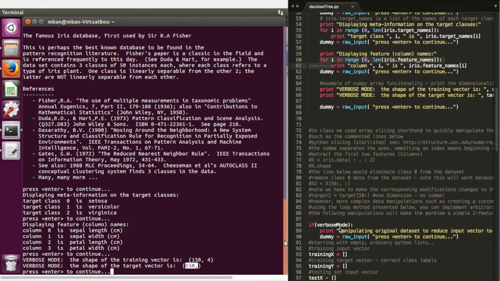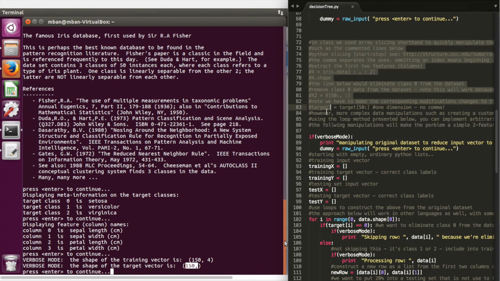Scrolling down even further in our Python file, we see on lines 72 through 86, there's a discussion in these comments that concerns the array slicing operations we demonstrated in class. Array slicing operations can quickly get us results, but these techniques are more difficult to generalize to more complex tasks. You're welcome to revisit the array slicing tutorial at the provided link and copy and paste any of these commented lines into Python for testing. For now, we will leave that for your own exploration.